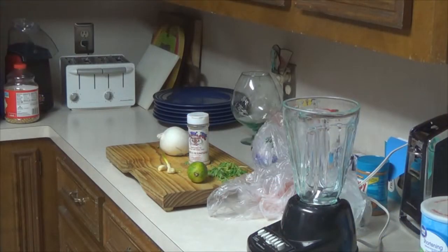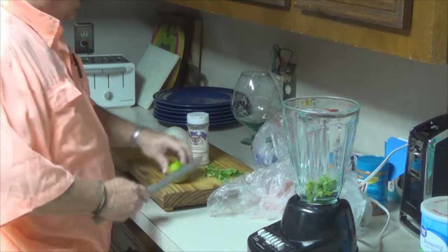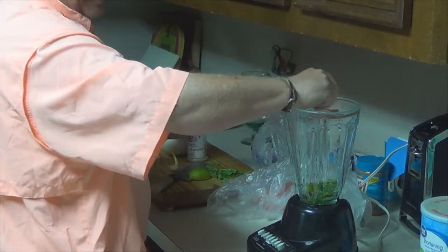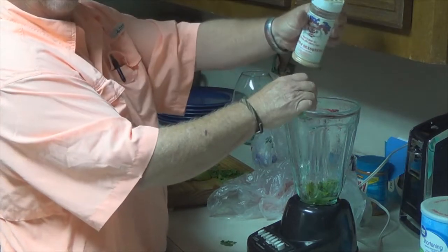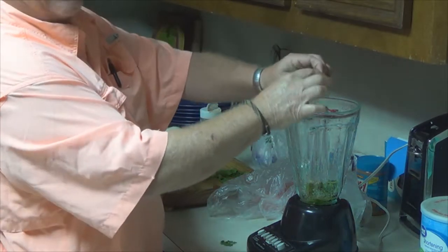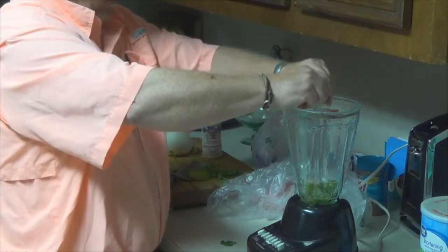While the tomatillos are starting to boil, I'm going to go ahead and throw my stuff in the blender. Here's the garlic, there's a little bit of cilantro. I'm saving some of this for the pico, of course. We're going to squeeze this lime in there — I need to buy one of those lime squeezers. My kung fu grip isn't what it used to be. And definitely some fajita seasoning — that's going to kick it up a little bit. It's got the salt it needs. If you want it real limey, you could use some of the zest off the lime. I like scraping out the insides a little bit, get some of that membrane in there because I like it limey.